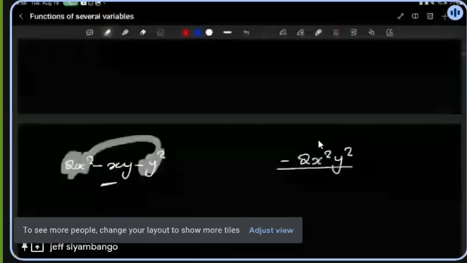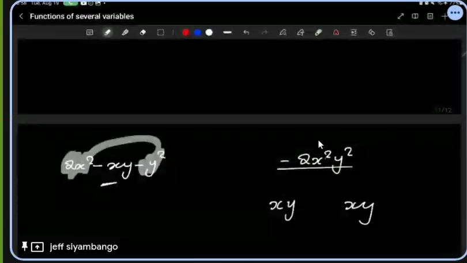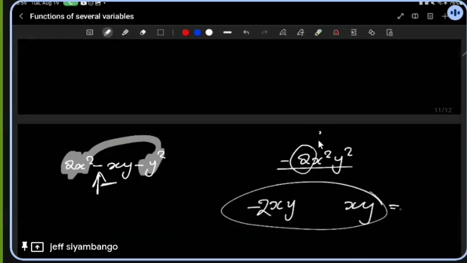So I see that for this to be possible, both terms must have xy and xy. But to get a negative, one of the terms must be negative. It doesn't matter which one I give the negative since this is the same term. But if I am going to get a 2 when I multiply, even when I add, for me to end up with that, one of the terms should have a 2, either here or here. But if I want a minus when I add, it means that the 2 must be with the negative term, so that I'll end up with minus xy, which is the middle term.